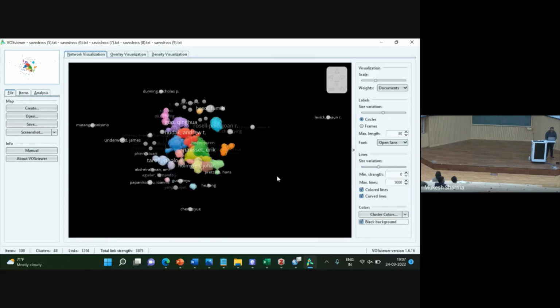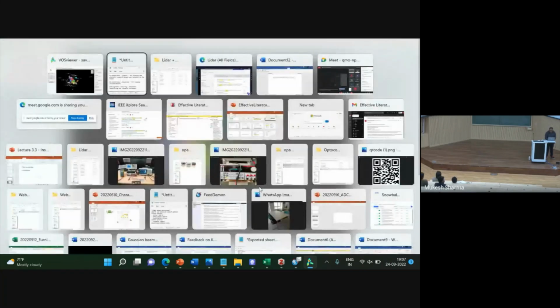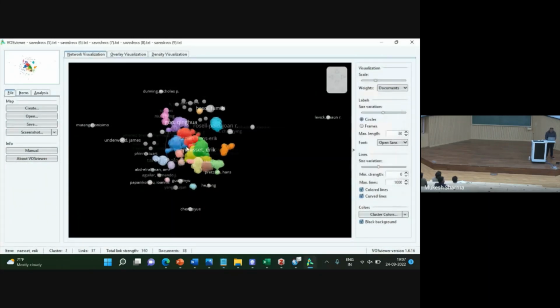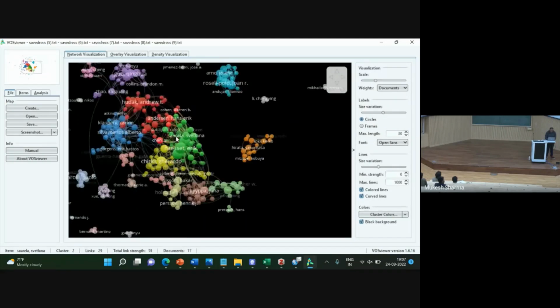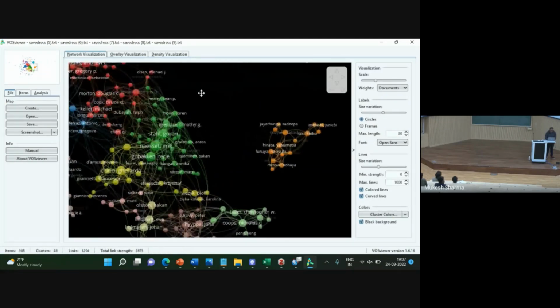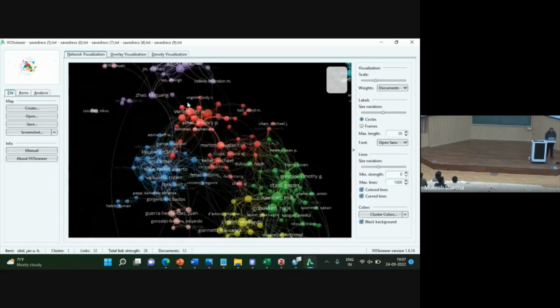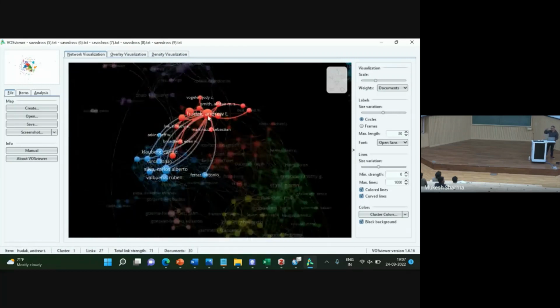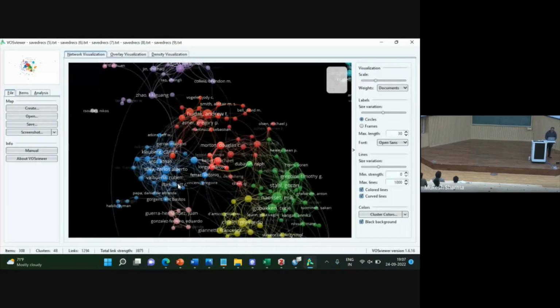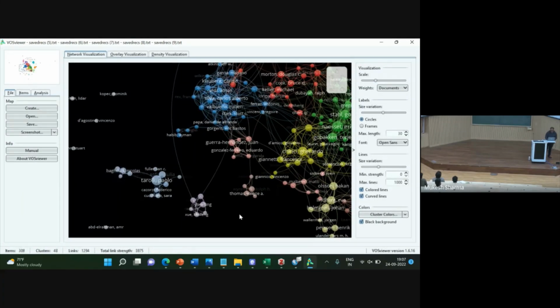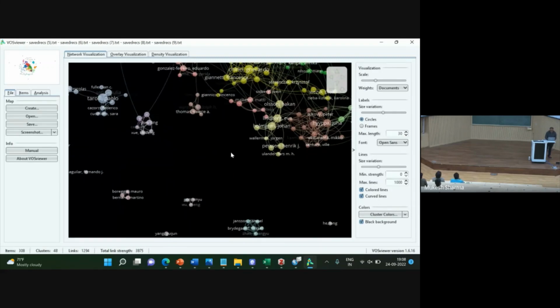So here what you have is connections between the authors. What we started off saying was, we wanted to find the prolific research groups and networks in the field. So you can see here which of the authors are actually working together, co-authorship. You've got some isolated authors here, and some authors here who are working together, which means that now you can look for those specific authors in your Google Scholar and recover those people, right? And you know that these people are working together. You know that if Taroli is working with this group and that group, you can do an analysis like that. So that's co-authorship networks.